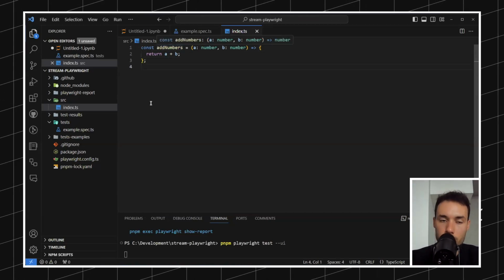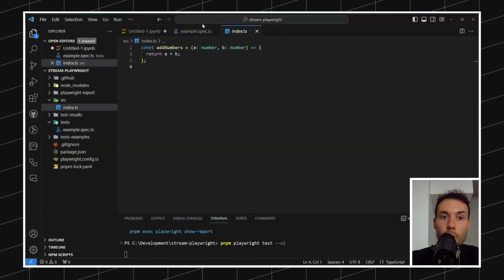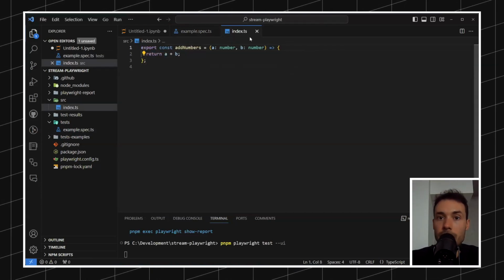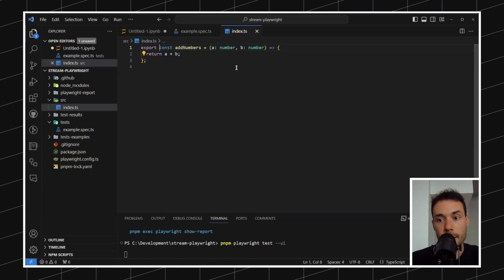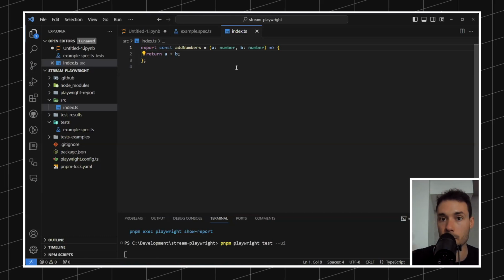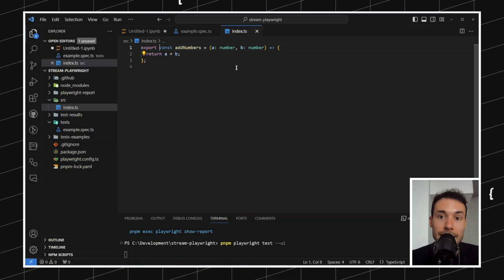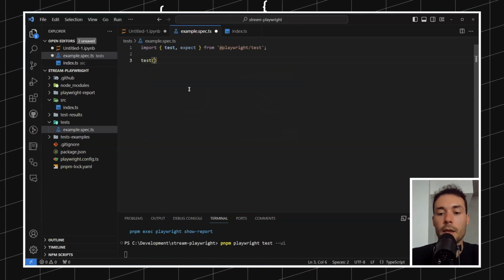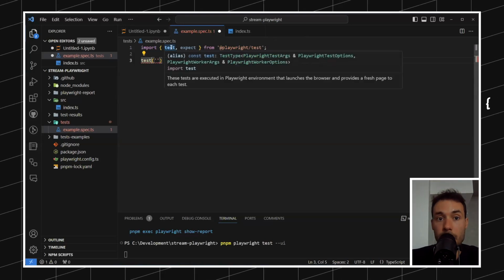So I want to test this function. The first thing that I want to do in this case is be able to import this function inside a test. So I'm going to export it from this file because we're writing a unit test. Once we jump into end-to-end testing, this is not going to be needed because instead of testing the function, the end-to-end test is going to test the website that is loading that function. But for now, we are going to run that function inside the test. So I'm going to export this. And now I want to create a test. We define a test by just calling the test function from here, this test method.